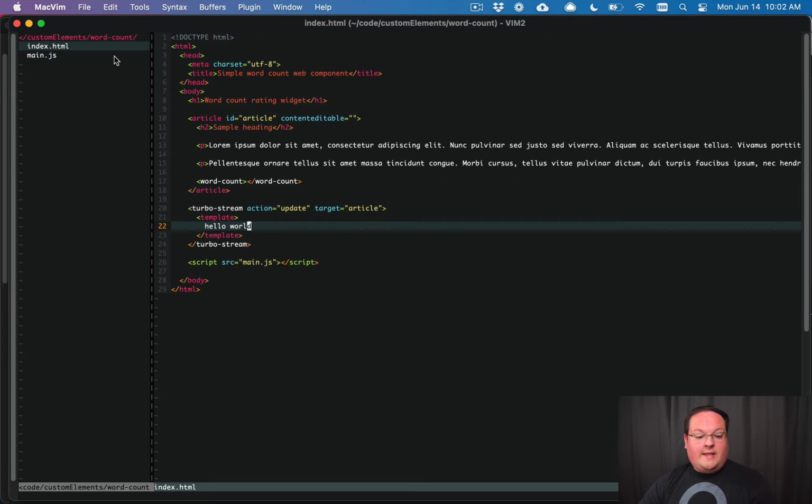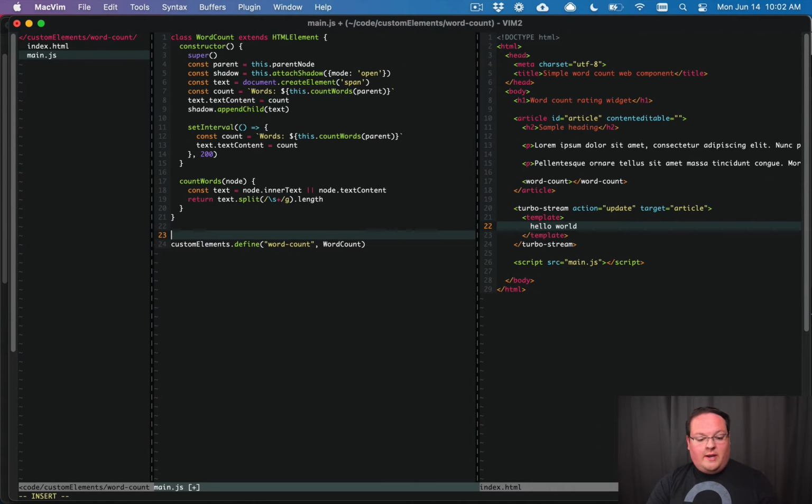And we can recreate that pretty simply. So let's go and create a new custom element. So we'll say stream element. And actually this is the name I believe that they use in Turbo, so we can really keep this aligned. So we'll have our new element. We'll have our constructor, which is going to do all the processing initially.